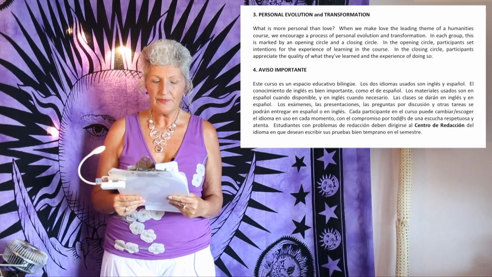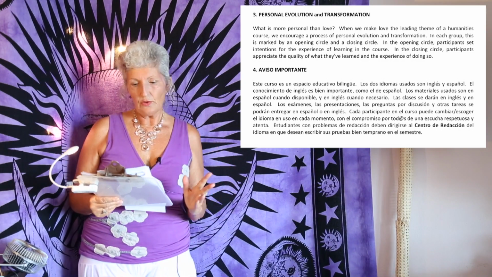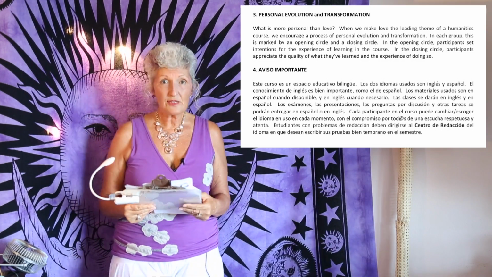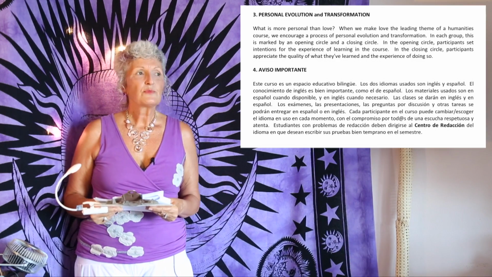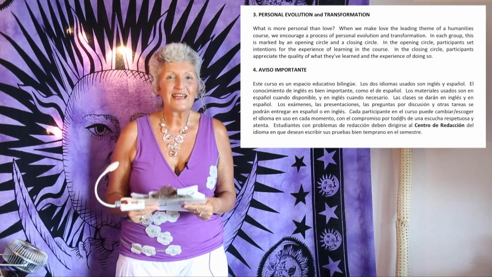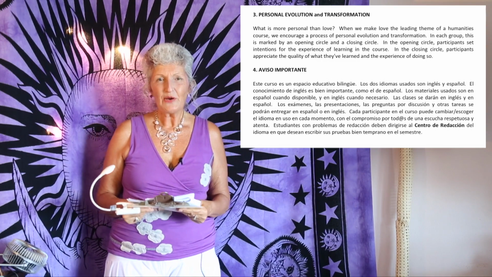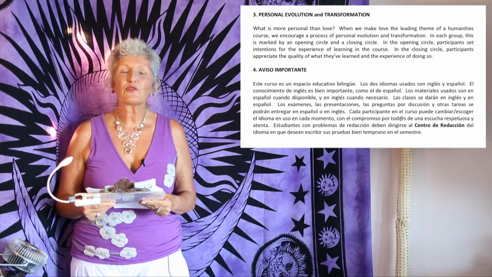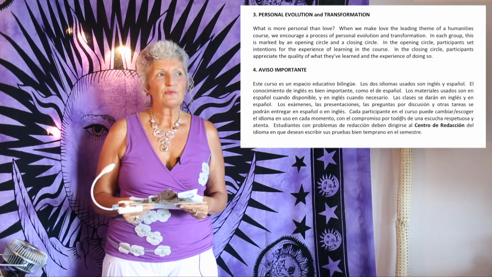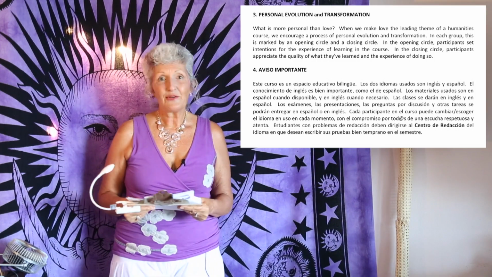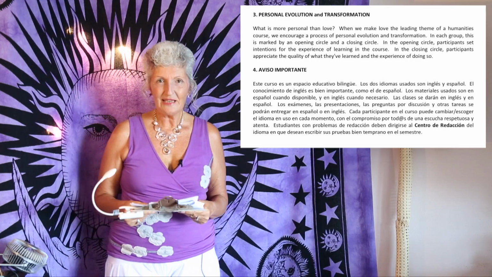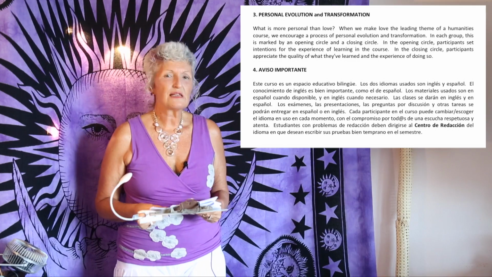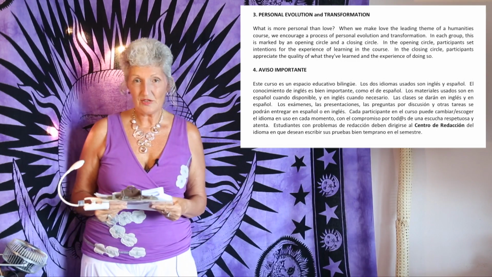Accordingly, we structure the course around an opening circle. In this opening circle, which will be held in person, participants will express their intention for the course. What kind of evolution, what kind of transformation would you like to get out of this course? What is it that you would like to learn about our theme? What is your aspiration in taking this course?